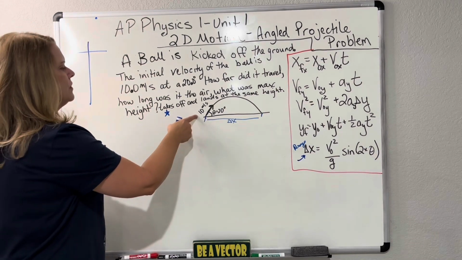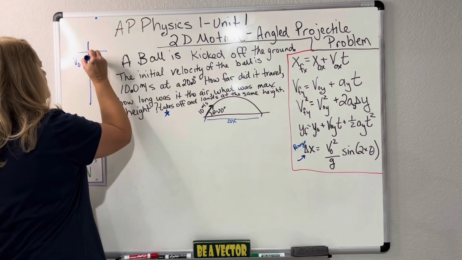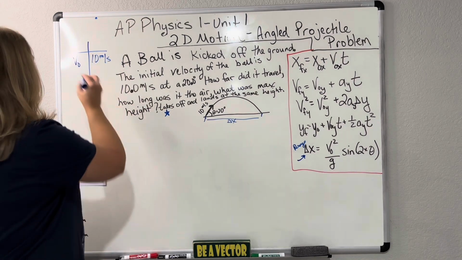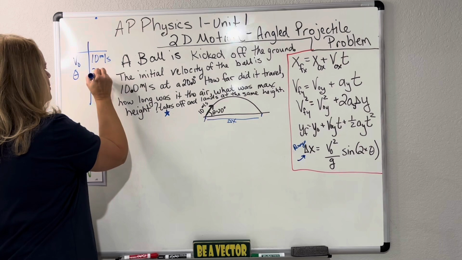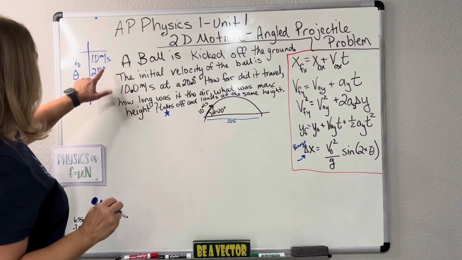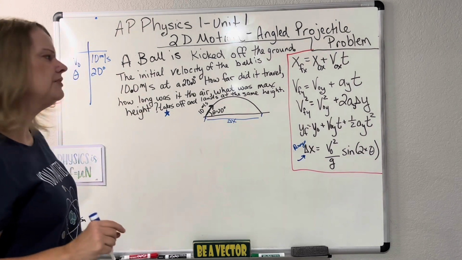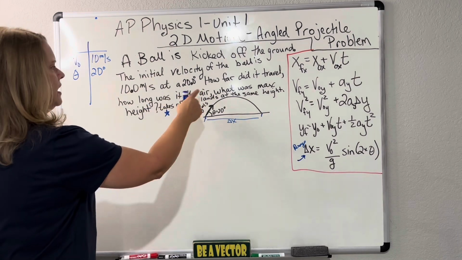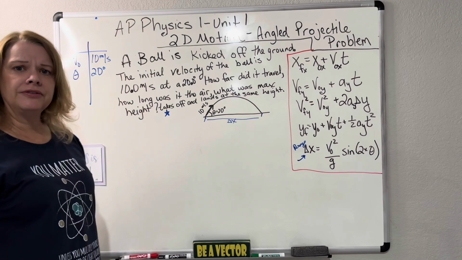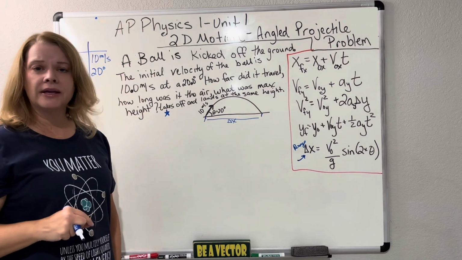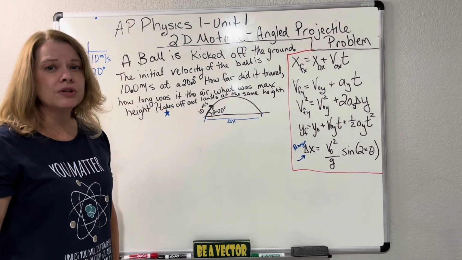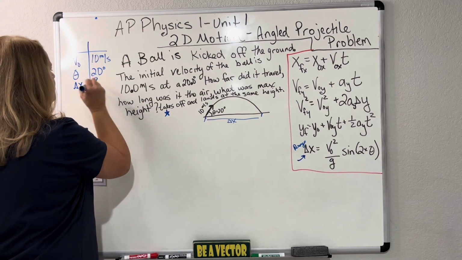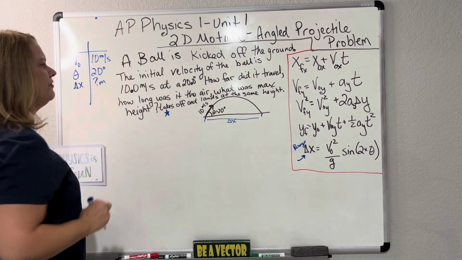All right, so I'm going to get started. I know my v naught is 10 meters per second. I know that my theta, or the angle, is 20 degrees, so there's my magnitude and my direction of that velocity vector. All right, and then I know that I want how far. Well, now this goes back to that video we did way back in 1D motion about the clues in word problems. How far always means your delta x. All right, that's going to be in meters when we find that.